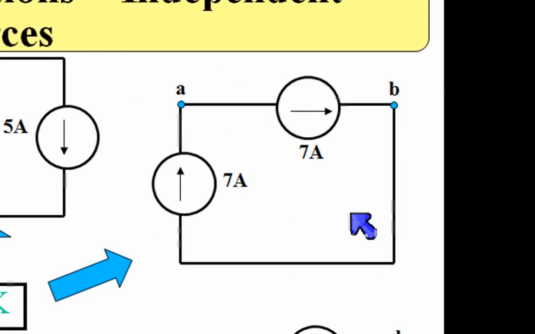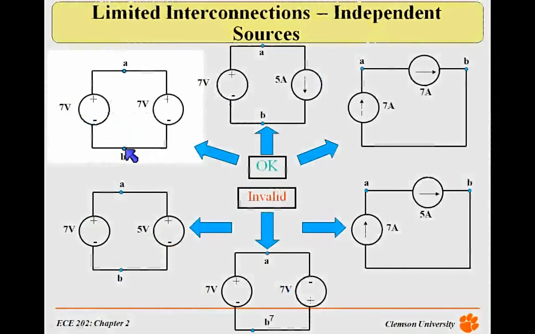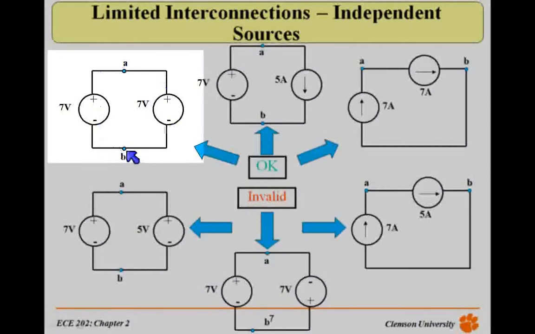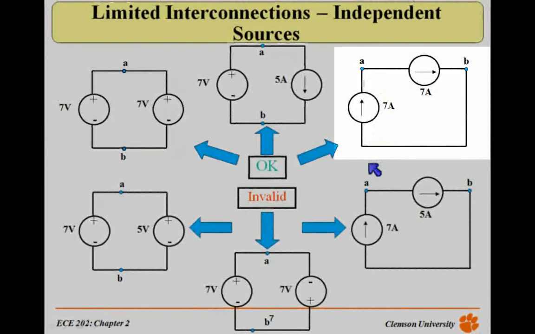Another thing we can ask ourselves is, do these things violate Kirchhoff's laws? Well, let's do a trace from B to A to B. Kirchhoff's voltage law, using drops as positive and rises as negative, says minus 7 volts plus 7 volts equals 0. Not a problem. Kirchhoff's current law says the algebraic sum of the currents at a node is 0. Well, 7 amps is entering and 7 amps is leaving, so 7 minus 7 is 0. So that's not a problem either. And there's certainly no issues here with that.